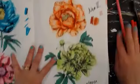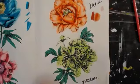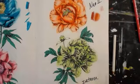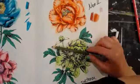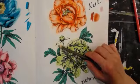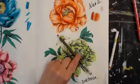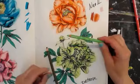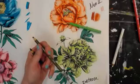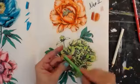All right, so now let's go on with the green. I want to get a nice dark. Let's see, do I want an olive green? Maybe an olive green. I got a new one here. Oh, that's dark green. I want my olive green. Here we go. Actually, it's called green ochre, but it's an olivey green. I have a couple shades of olive. Maybe that might be too dark to show up on camera. Let's see. A green gray. Because I want it to show up. So let's go with, what is that called? Spring green. That might be too olivey. I want it to show up. So let's go with the dark green. So dark green, spring green, and again, I'm going to go with black and white. Okay, we're just going to use those four for this one.